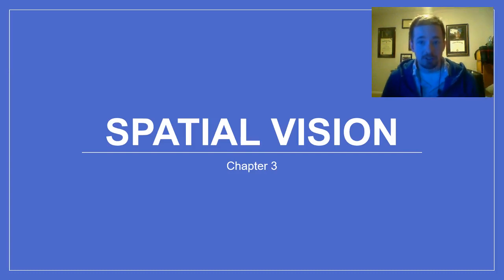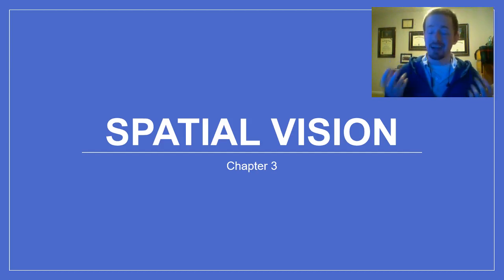Hey everybody, and welcome to Chapter 3. So in Chapter 3, we're going to be talking a lot about how the eye works with the brain. You may remember Chapter 1, we basically laid the groundwork for sensation and perception as a class. We talked a lot about definitions and concepts, things like that. Chapter 2 was all about anatomy, right?